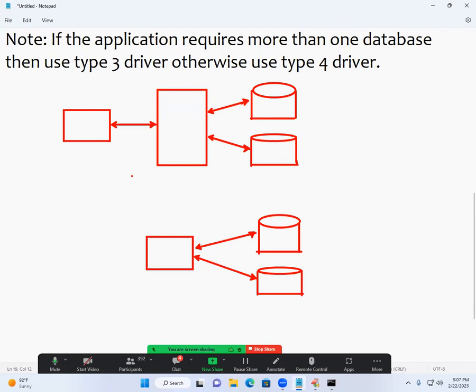Sometimes one transaction can have one operation only. Sometimes a transaction can have two operations, or five operations. One transaction can be equivalent to one operation, two operations, or even ten operations. Suppose you are withdrawing money from your account. That is one transaction, one operation. But if you are transferring money from your account to your friend's account, it is transaction 1, operations 2. Money should be deducted from your account, and money should be deposited to your friend's account. That means two operations are there, but the transaction is 1.